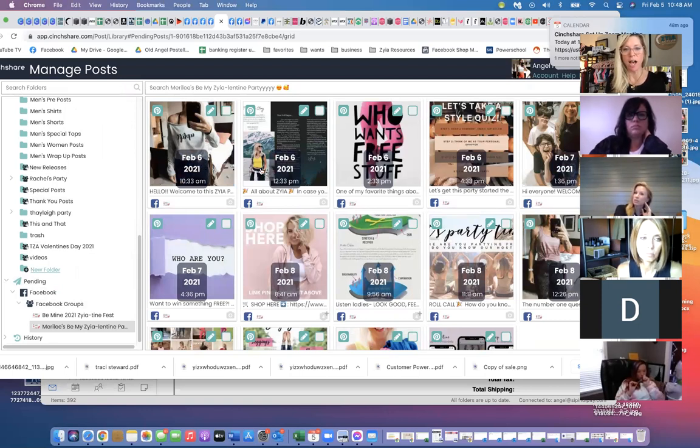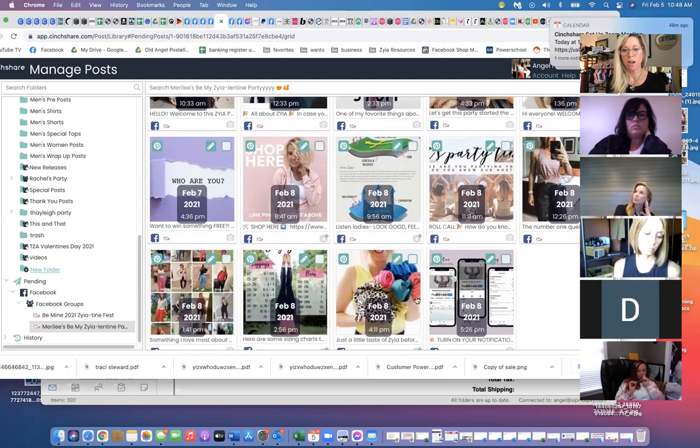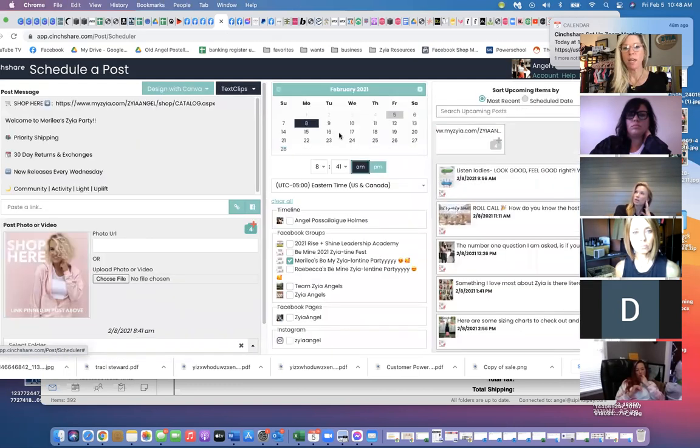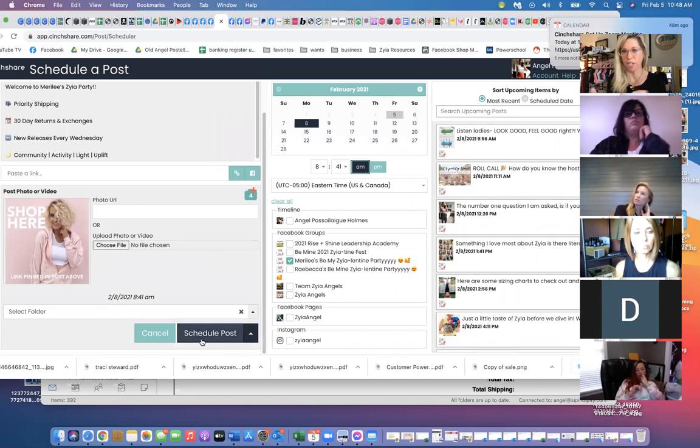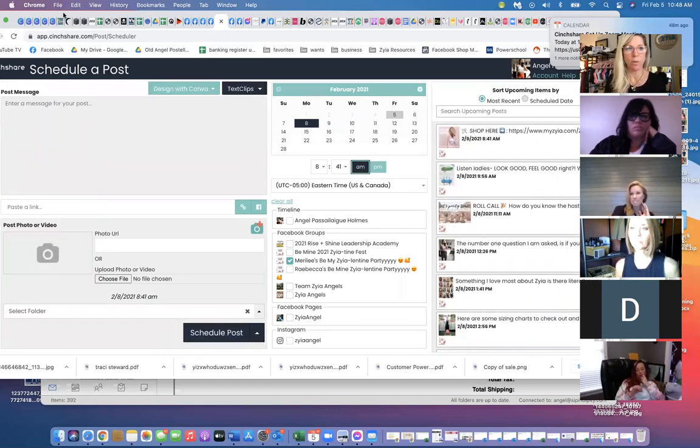It starts tomorrow at 10 o'clock. I have those 4 posts, and it's AM, not PM. Then Sunday, those 2 posts. Then Monday, those posts. Awesome, in great order. However, if it wasn't in great order and something was wrong, where this said like February 20th or 8 PM, you can delete them and start over, but what I do is super easy. You just hit this edit button, you pick the right date, and then you hit schedule post, and it will change it and fix it. Or the right time, and you hit schedule post and it will fix it. In this case, we don't need to do that, but that's what you want to do.